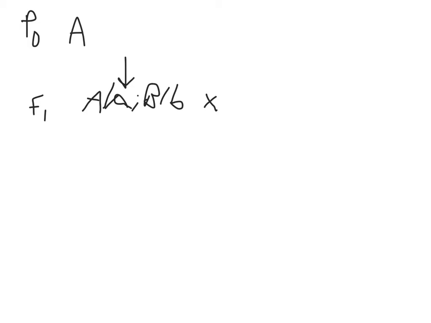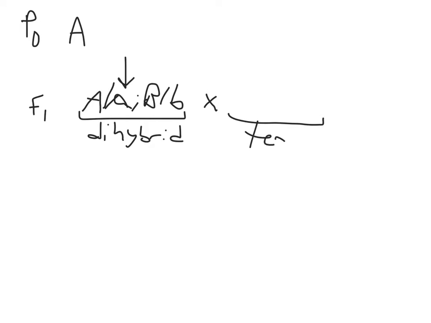Oh, and by the way, if we're going to do genetic mapping, we're going to cross the dihybrid to a tester. So here's a dihybrid. We have to cross the dihybrid to a tester. What's the tester's genotype going to be? Homozygous recessive. In this case, we do the normal assumption that capital letters are dominant and lowercase letters are recessive. So the tester genotype would be little a over little a, little b over little b.